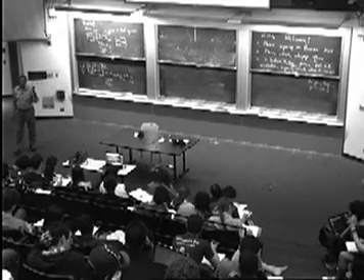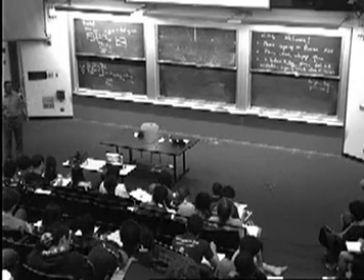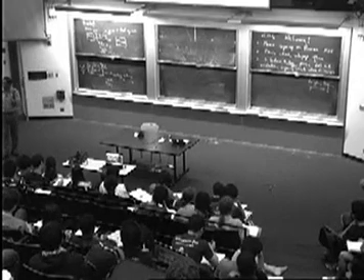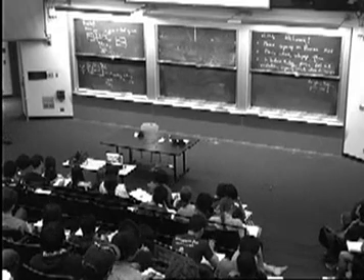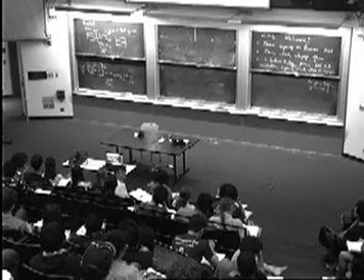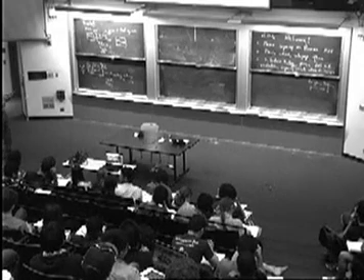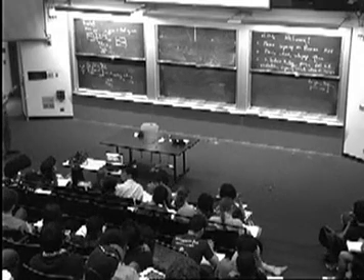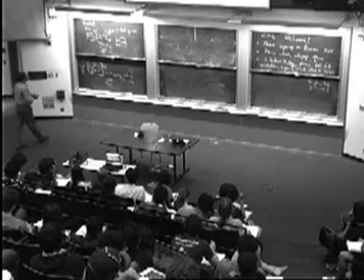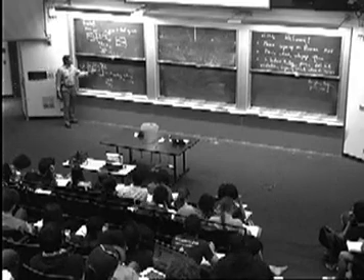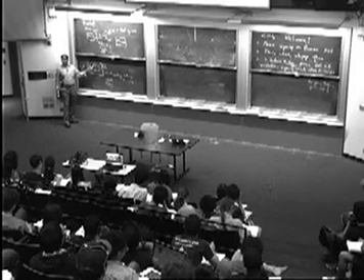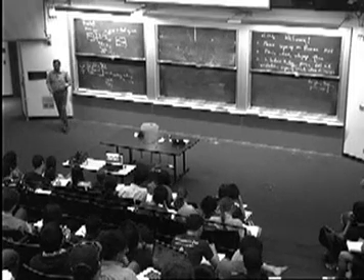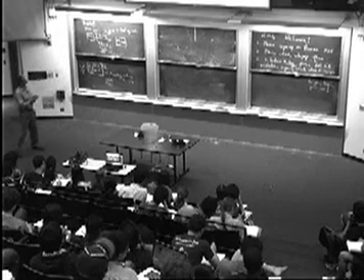You'll be adding probabilities, but you've got to think, am I looking at mutually exclusive events? If you've got mutually exclusive events, then the probability of one or the other happening is the sum of the individual probabilities. If they're not mutually exclusive, then there's a little correction you have to make. The probability of A or B happening is the probability of A plus the probability of B minus the probability of both happening. Okay? All of this is quite intuitive.